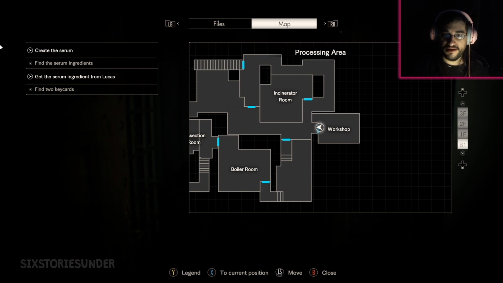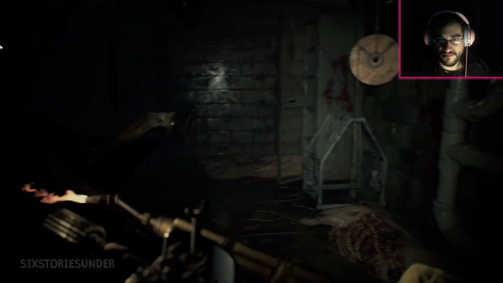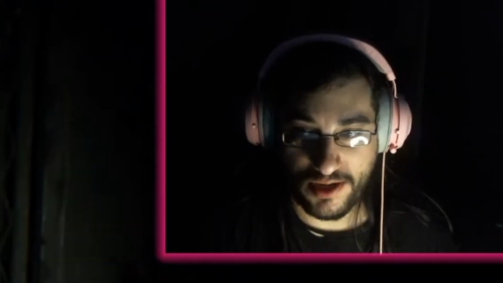Okay, immediate right is kind of the long way, and then straight, and then... I mean, they're both... No, immediate right is kind of the long way. Straight, and then right, is the quick way up to the save room. I'm gonna book it.